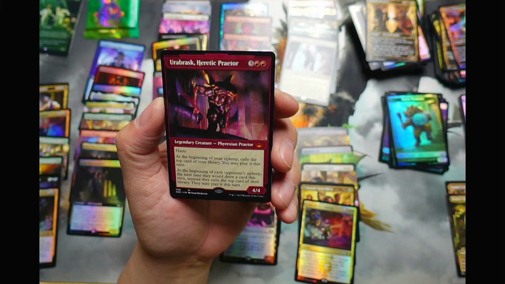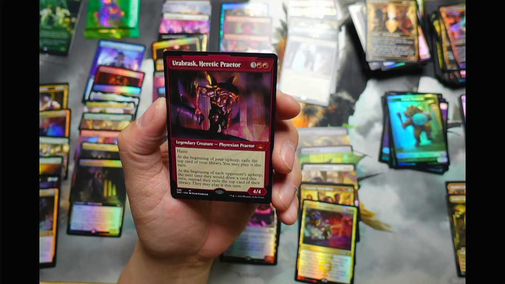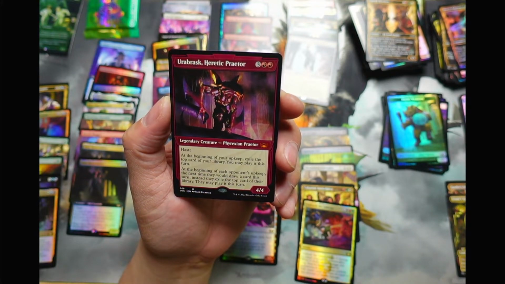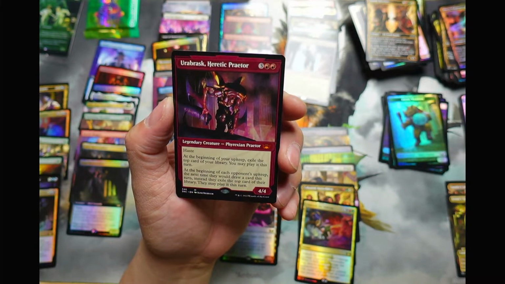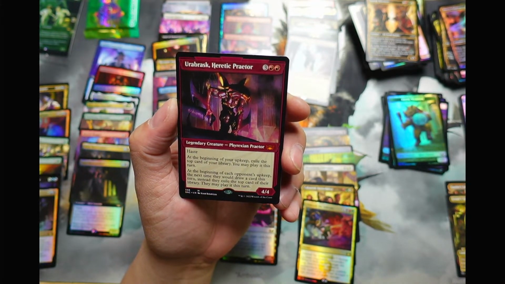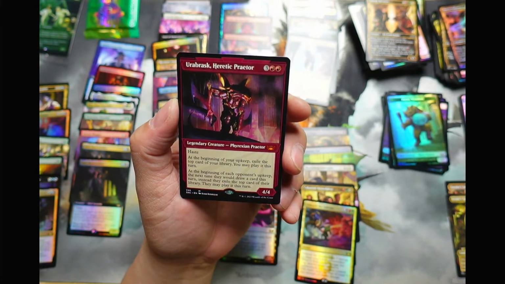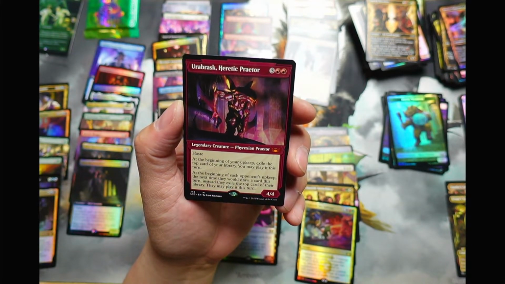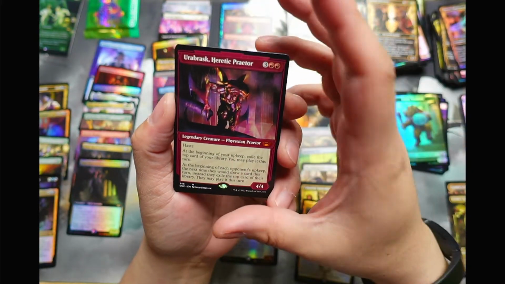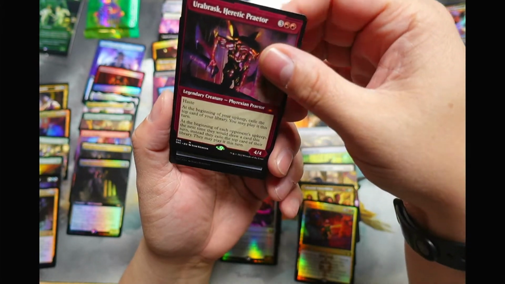3 red Phyrexian Praetor. Haste. 4/4. At the beginning of your upkeep, exile the top card of your library. You may play it this turn. At the beginning of each opponent's upkeep, the next time they would draw a card this turn, instead, they exile the top card of their library. They may play it this turn. Not bad. That's Urabrask, Heretic Praetor.